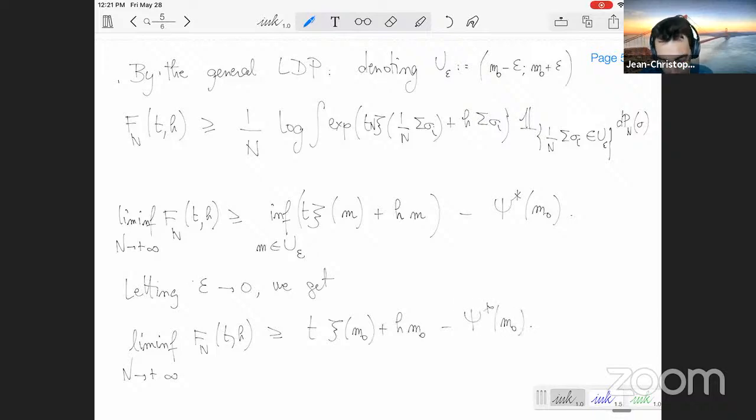Now that I wrote this, you see that it made me feel comfortable to assume that M naught exists as the point which achieves the supremum, but in fact I can write just what I've done for every M naught. And then once I'm there, I take the supremum on the right-hand side over M and over M naught, and that completes the argument. So I don't need to assume that the supremum is achieved at the beginning.